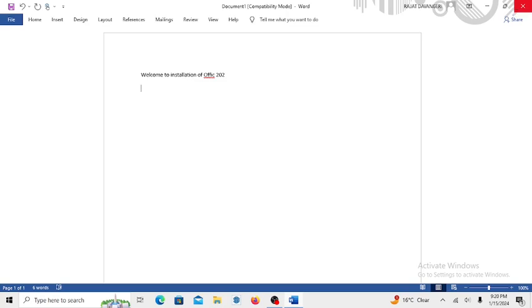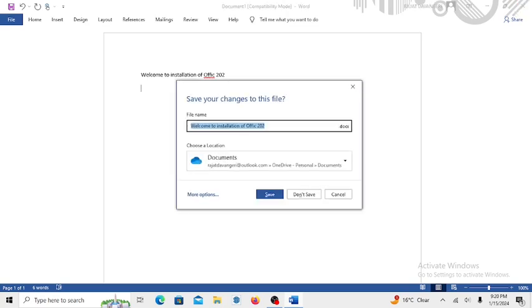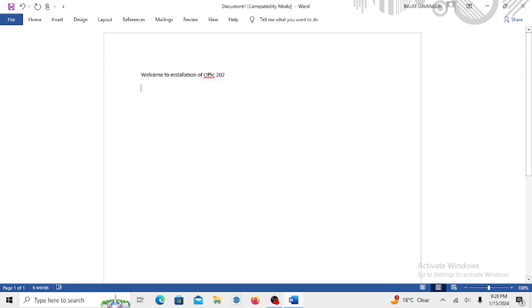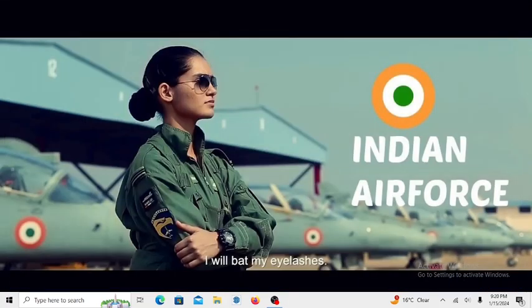So now, to activate Office for permanent use, without getting any activation notifications, you go to Program Files in the C drive.